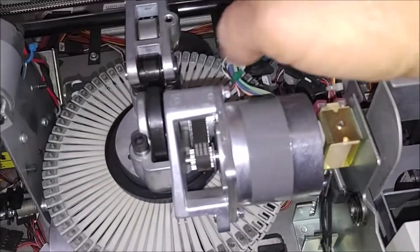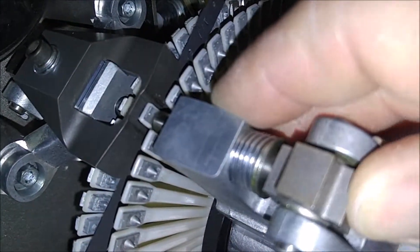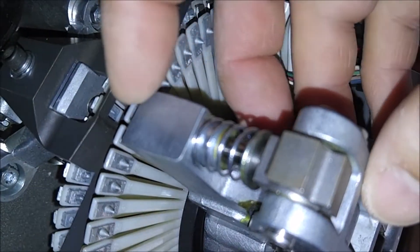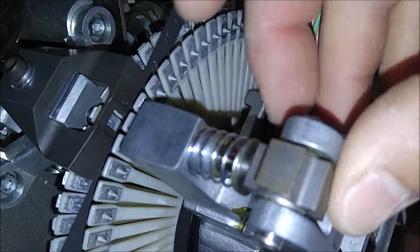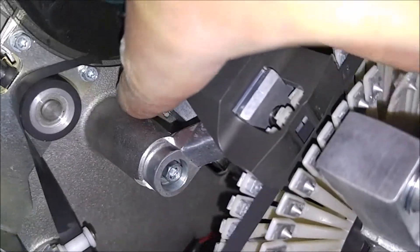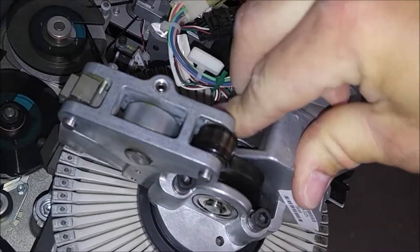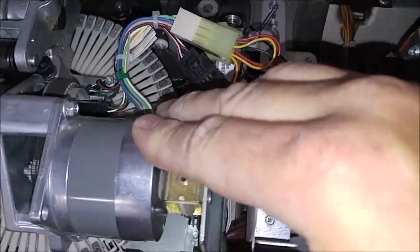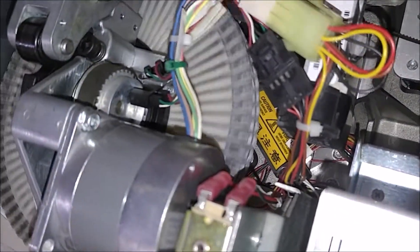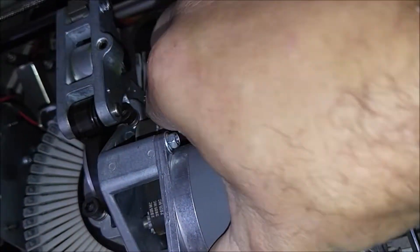Then we have the emboss unit. This is called the driver — behind this spring it will push down. These keys have a cone shape: cone shape male here, and cone shape female on the other side of this driver, so it guides it down. There's one on the top and the bottom. It puts pressure with this cam — one below and one above using stepper motors. There's a sensor for the home position on the wheel, and a sensor for the punch right here that tells it when it's in position. You have three motors total: the home motor, the die motor, and the punch motor, each with sensors.